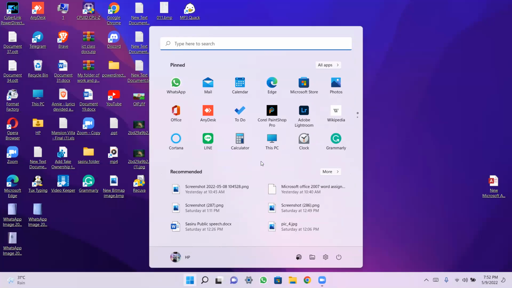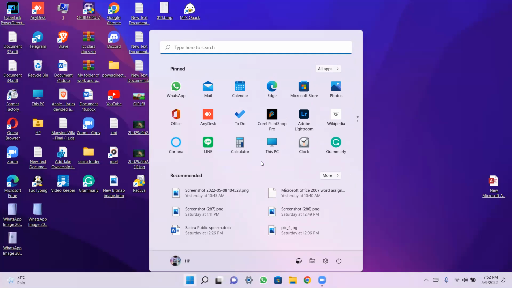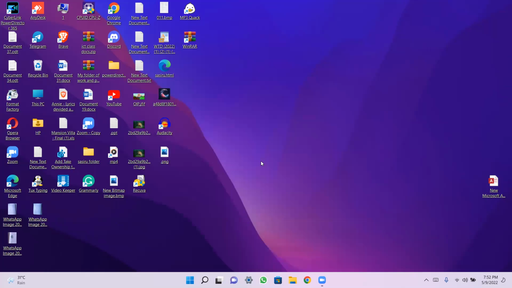Now press the escape key. You can see it can be used to escape from the Windows menu also.